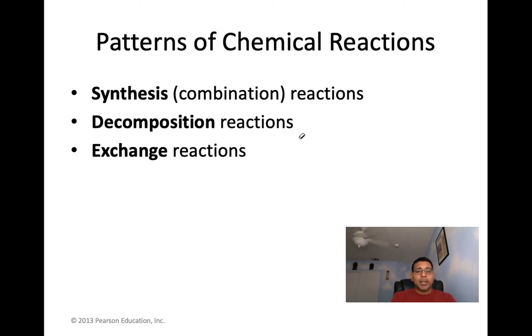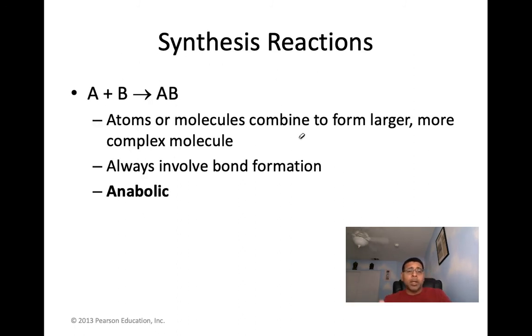Let's talk about the patterns of chemical reactions. Most chemical reactions exhibit one of 3 patterns. They're either going to be synthesis reactions, or decomposition reactions, or third, exchange reactions. Now, first, when we talk about synthesis or combination reactions, synthesis reactions always involve bond formation. They are combination reactions where we can say A plus B is going to form AB.